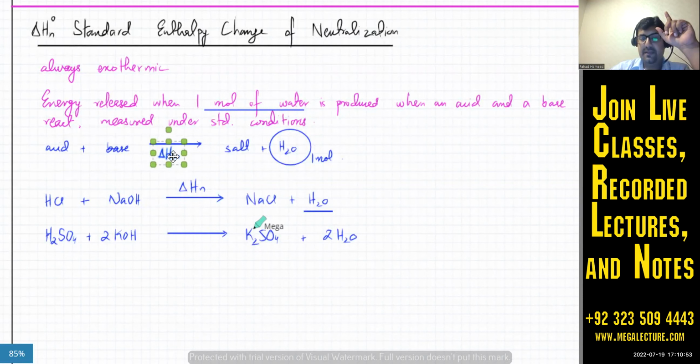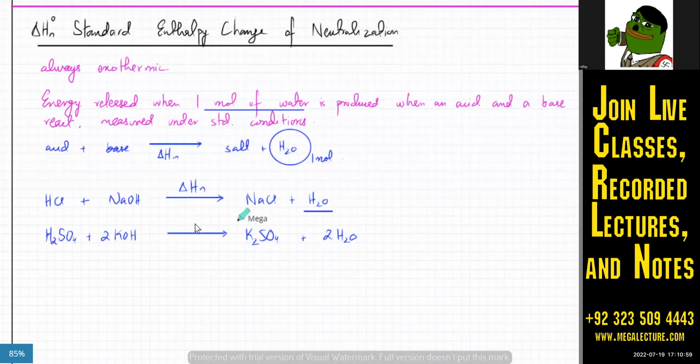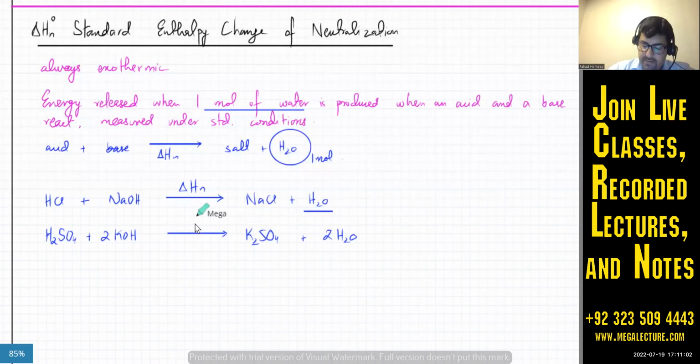Okay. अच्छा, इसका क्या है, Rafe? What is this? Is this neutralization or not? No, sir. ठीक है, because you've got 2 moles of water in this case. So over here you've got 2 moles of water getting produced. So you can still call it the enthalpy change of neutralization, but it's twice the amount. It's double the enthalpy change. Enthalpy change of neutralization is for 1 mole. So if you're producing 2 moles of water in an acid-base reaction, the energy produced is double the amount.